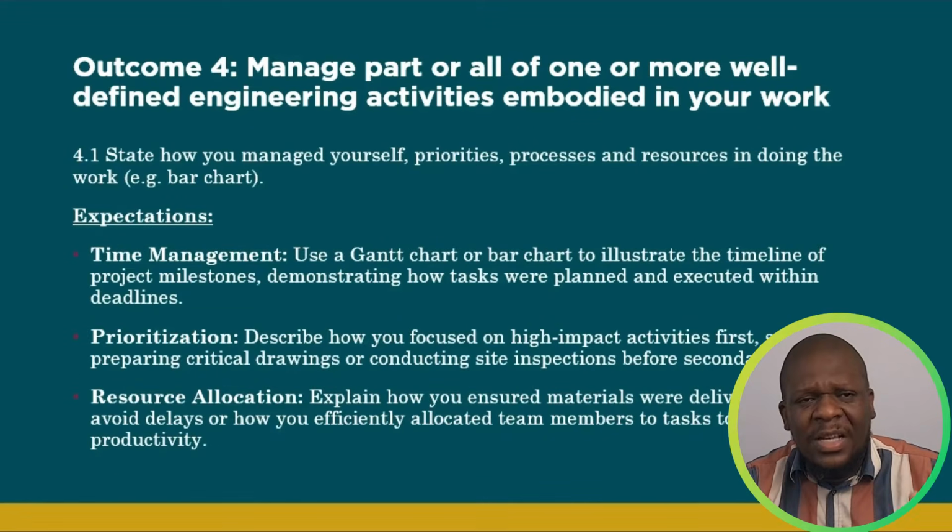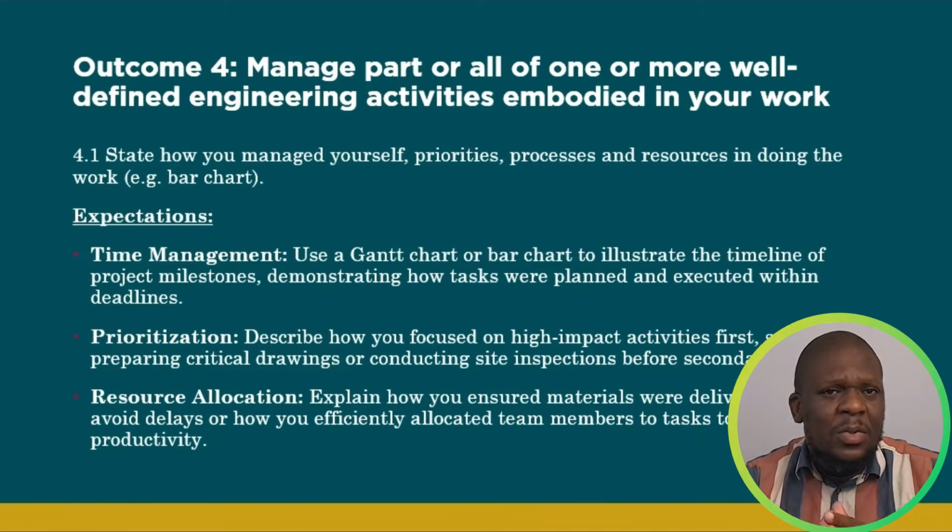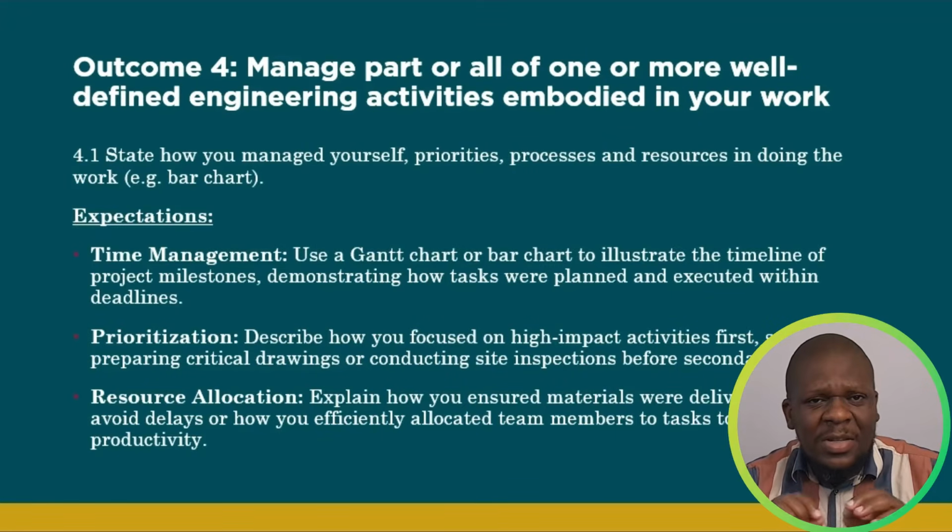The continuation of the expectation. You need to talk about time management. Use a Gantt or bar chart to illustrate your timeline of the project milestones, demonstrating how your tasks were planned and executed within the deadline. Prioritization. Describe how you focused on high impact activities such as preparing critical drawings or conducting site inspection before secondary tasks. Resource allocation. Explain how you ensure materials are delivered on time to avoid delay, how you effectively allocated team members to tasks for maximum productivity.